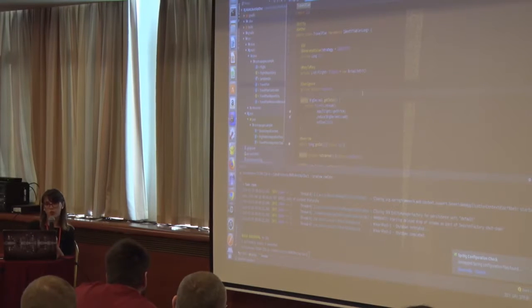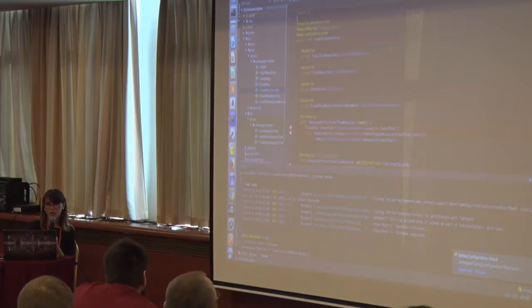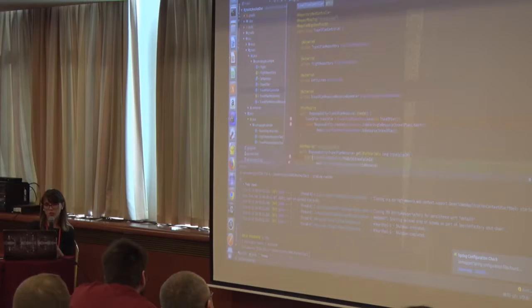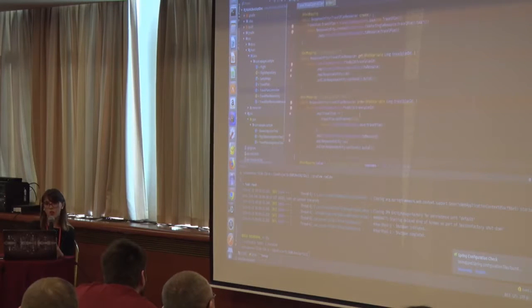And then we can also explain the controller for travel plan a little bit. You can see that there are two repositories. One is for travel plan and the other one is for flight, and they need to be autowired. And then there are several methods, for example, for creation of a travel plan, for getting a travel plan by travel plan ID, and for ordering a travel plan.